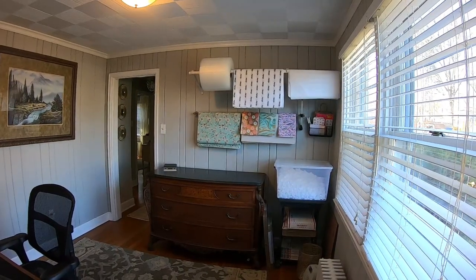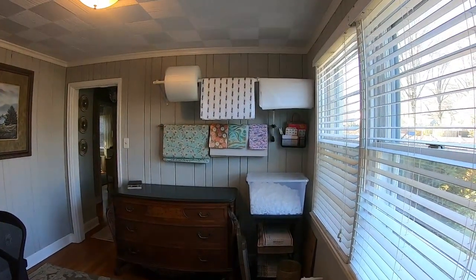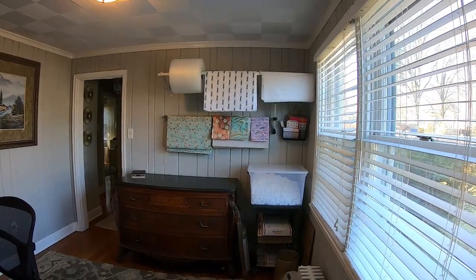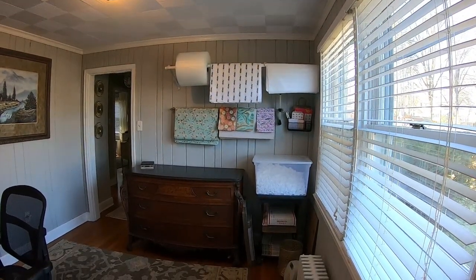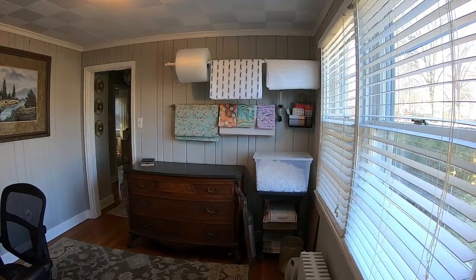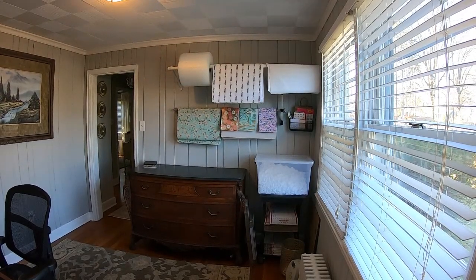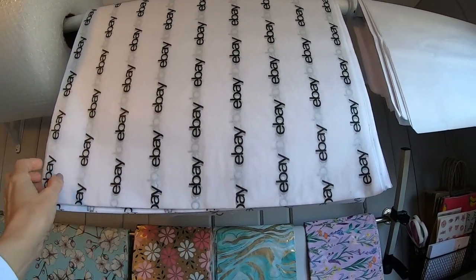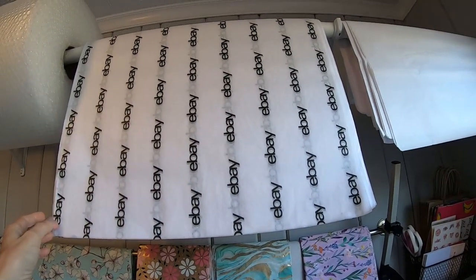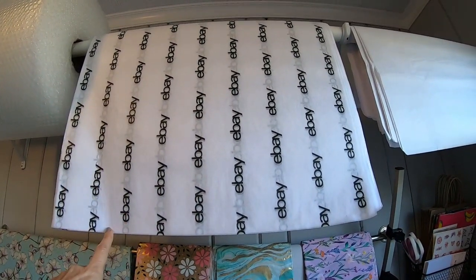I've often shared where I do the majority of my eBay shipping from in my office — this dresser and these poles holding tissue paper and bubble wrap. Today I'm going to give you a brief overview of the packing supplies I use, because this is my number one question. Can I share where I get my supplies and what kind of sizes? So let's get started. Talking tissue paper — this is the eBay branded tissue paper. A lot of times I get the black and white; I like this the best. They also have it in multicolor and sometimes holiday, but mostly I go for the black and white. You can also get black and white stickers for this — just something to buy with your eBay store subscription.